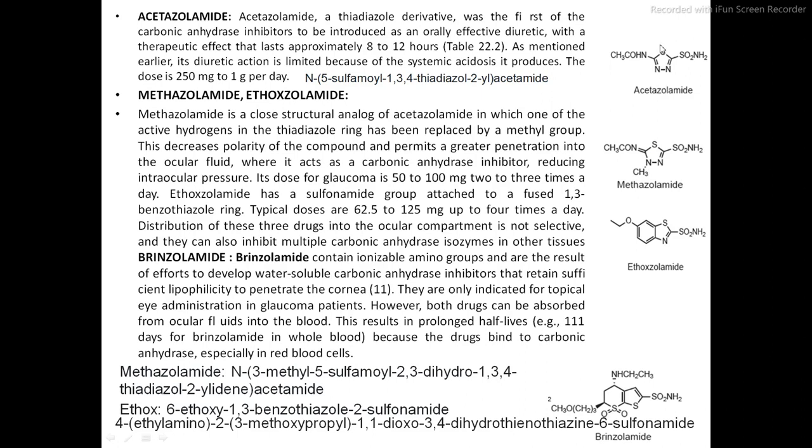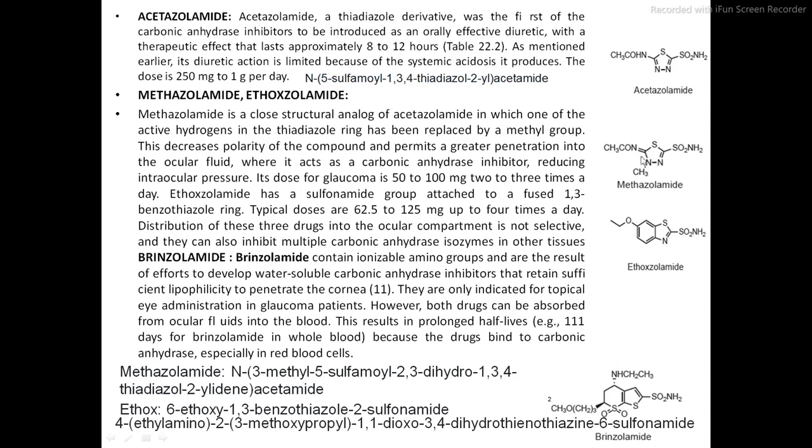2-yl means what? That is an alkyl. But here there is a double bond. Hence, at that time we call it 2-ylidene. Okay, understand these two things. 2-yl means there is only a single bond, and to this single bond the substituents get attached. Hence, at that time we call it 2-yl.